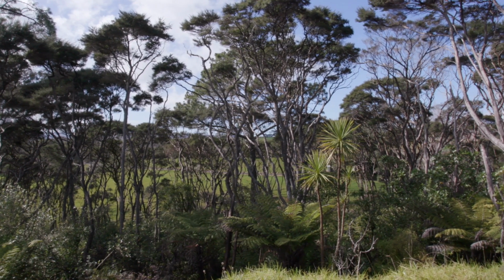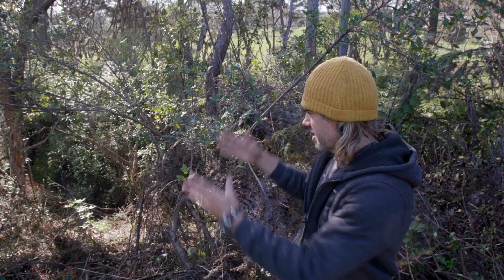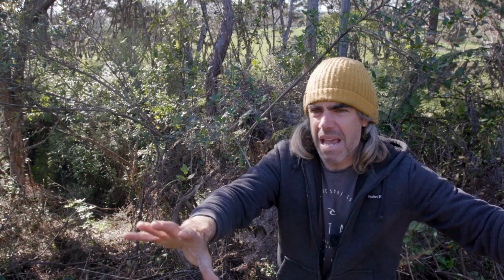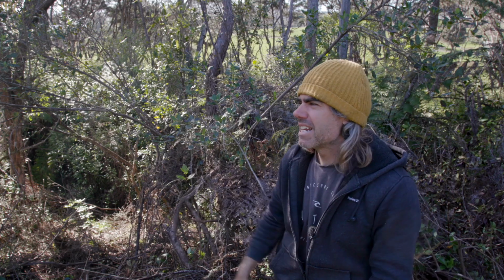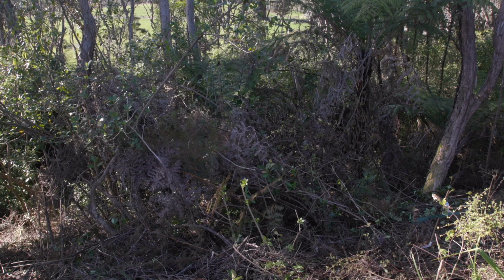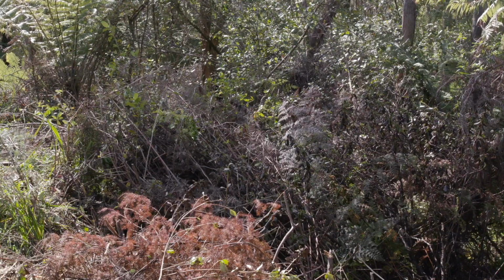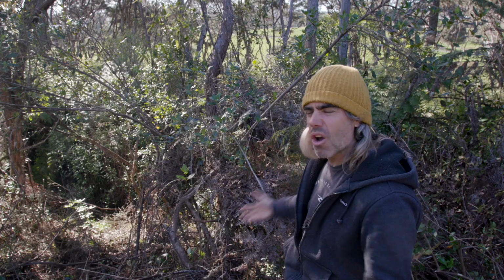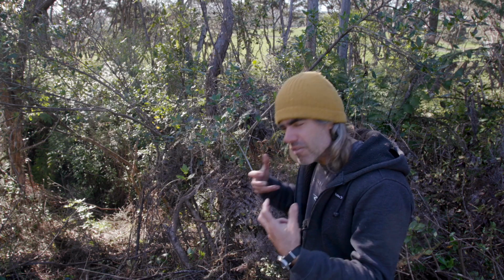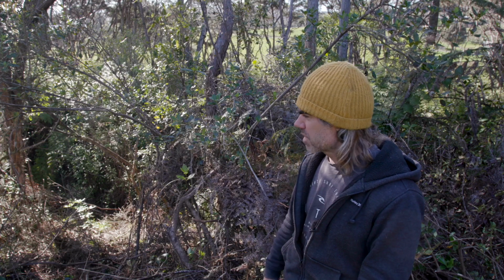I'm not really sure what stopped me planting into this area before. I think that I somehow consider this nature. This is what you can't touch and you must leave. And this garden bit, that's a man-made thing and you can play with that to your heart's content. But it's not like this is native bush. There's all sorts of stuff in here. And the soil quality beneath this is unbelievable, because this is like one giant compost machine, wood's been rotting and falling onto the forest floor, and it's full of nutrients, and it's probably a really, really good place to grow some trees.